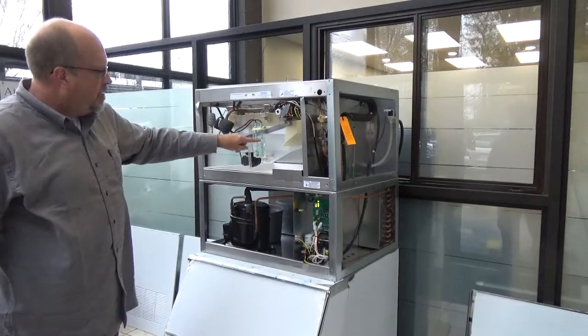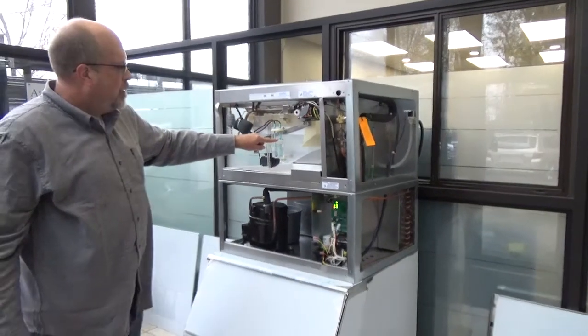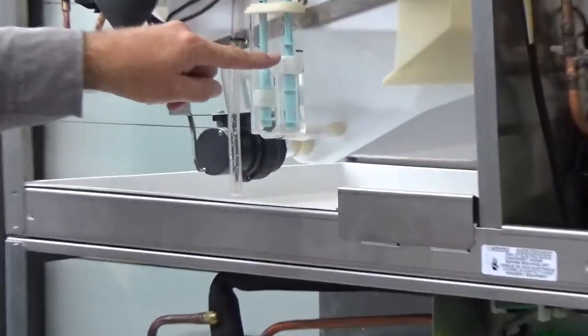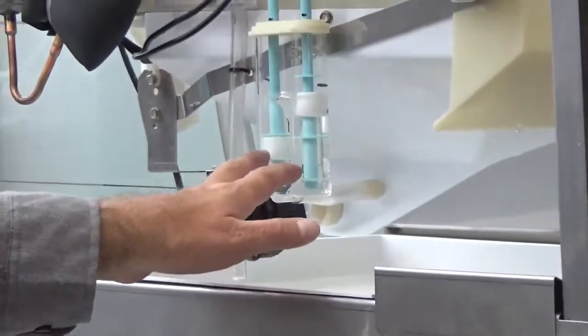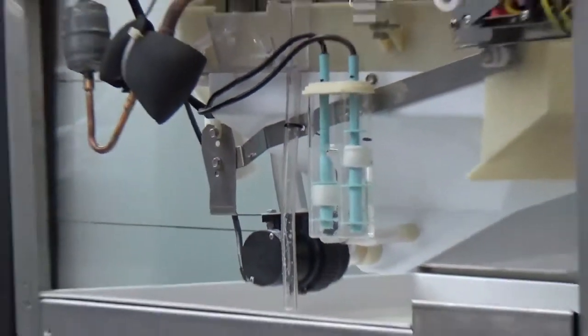Pump's back running. As you can see now, this float slowly dropping down. All right, and that'll continue to drop down, like I said, until we get over here. That'll run over the dam. We'll see that here shortly.